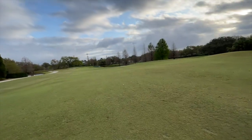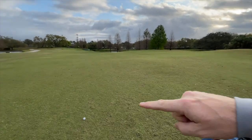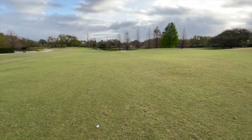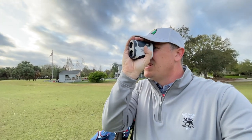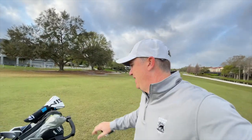All right, so we're going up to the balls here. And we will see. Both of them still not too bad, actually. But there's one. That's the TaylorMade. That's the Mizuno. It's a good at least 20 yards. We'll hit the rangefinder just to make sure, but it's a ways. It's a big difference. Okay, so this is the Mizuno here. 113 to the flag. Still, middle of the fairway. I'll take that.